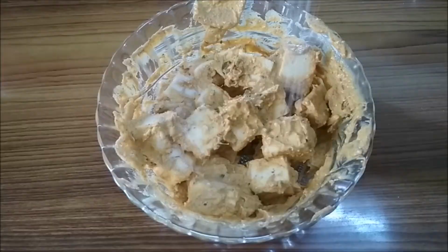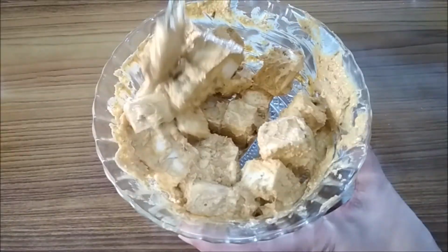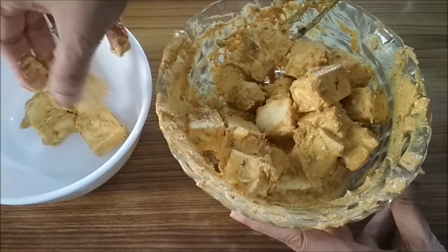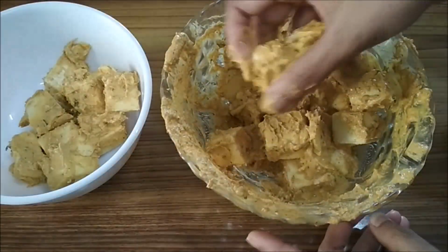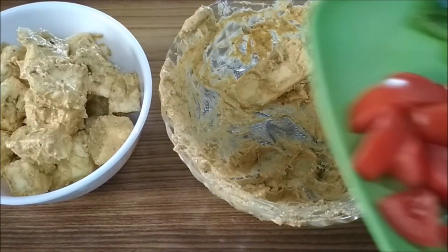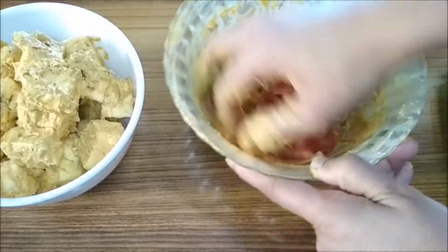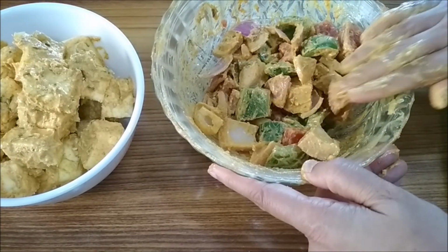Coat them well. Just season it with salt. Mix it again. Take out the paneer pieces and put it into another bowl. Let the extra marination remain in this bowl. Add in the tomatoes, capsicum and the onion pieces. Leave this to marinate too.